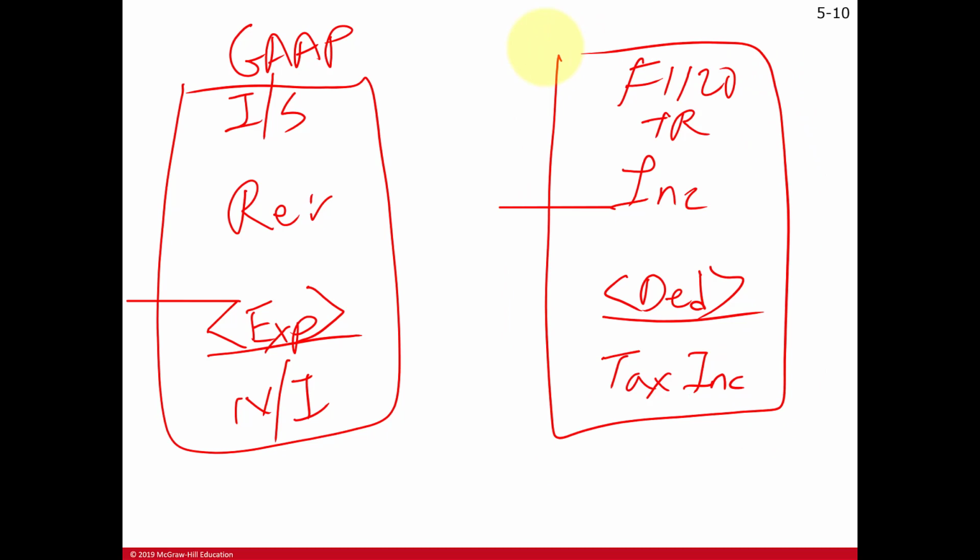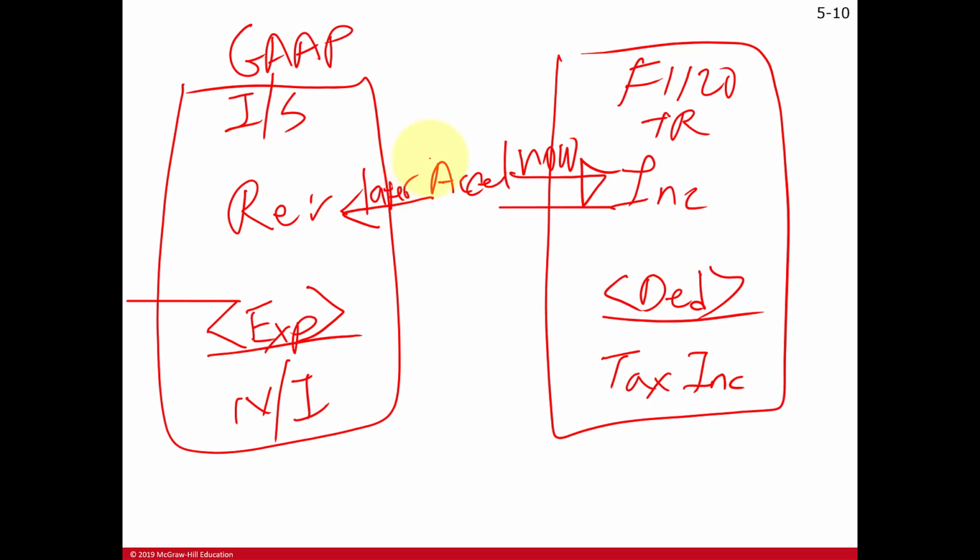So let's talk about the revenue first. Some revenue is going to be accelerated. That's put on the tax return earlier. In other words, let's say now for tax purposes, and later on for financial statement purposes.